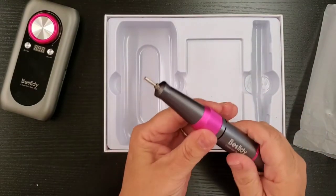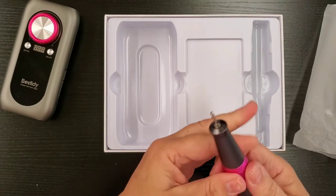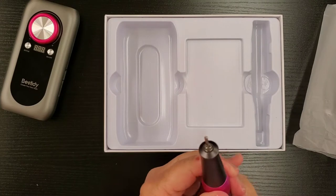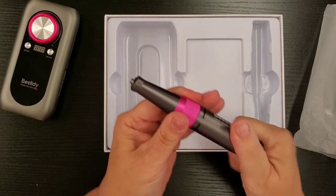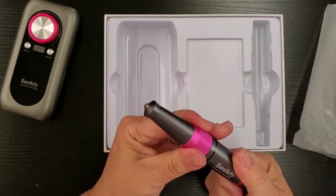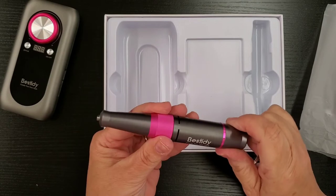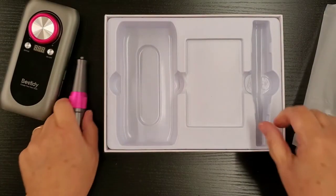All right, so here's my twist lock that I keep talking about. Ooh. It's almost spring-loaded. I'm not used to that. It's kind of nice. It's okay. All right, that's kind of cool.